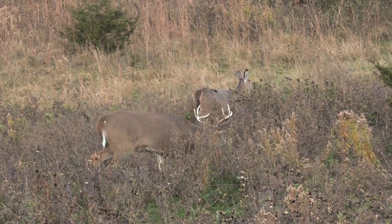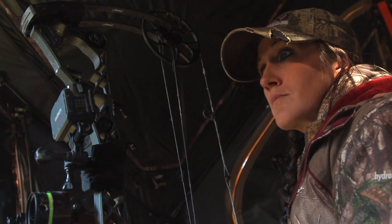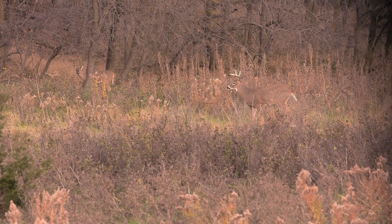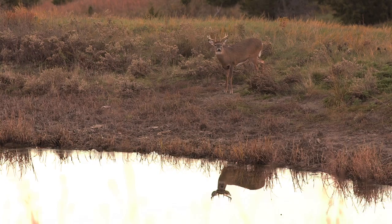Now this is an area that Ben knows well. He knows where all these deer are, he knows where the really good hunting is, and he put in a lot of time scouting. Now as we come in, we didn't know that much to get things started. But it doesn't take long once you're going to really get a feel for the land, to get a feel for what these deer are doing, and get in tune with it.